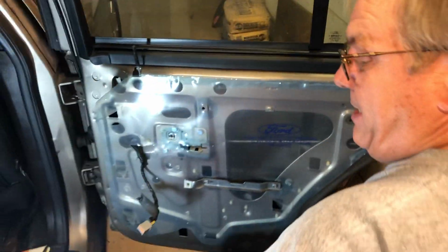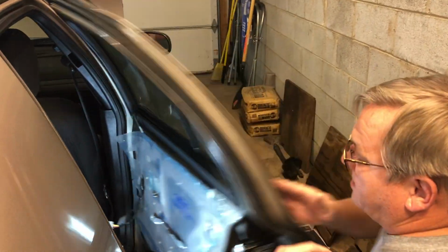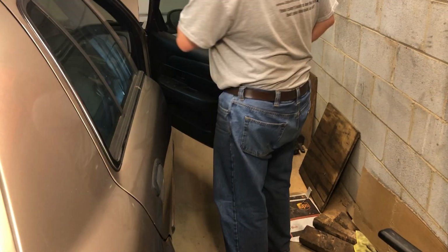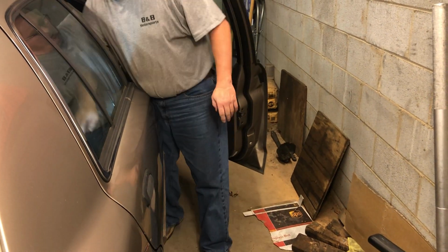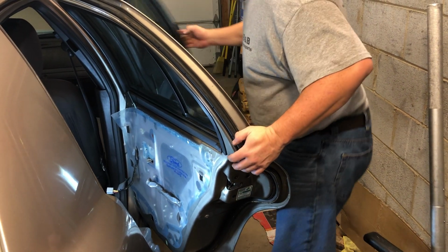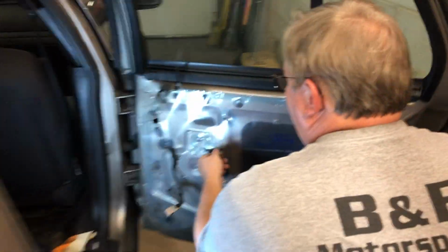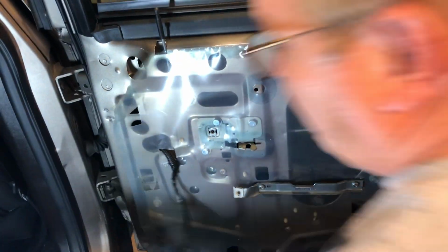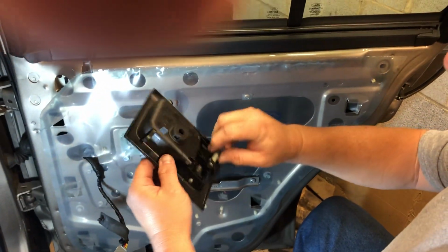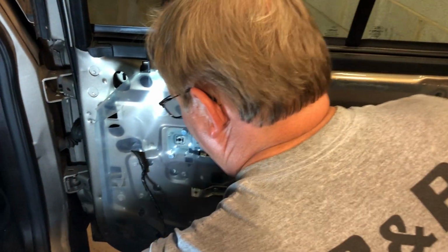I'm gonna back up a minute. Now, this is what's gonna undo the latch. So, shut the door, opens from here. Opens from there. Now, one thing you'll notice when you do that, this piece right here doesn't come back easily. Well, your return spring is in the handle here, and that's what gives you the force. That thing's pretty tight to go back.